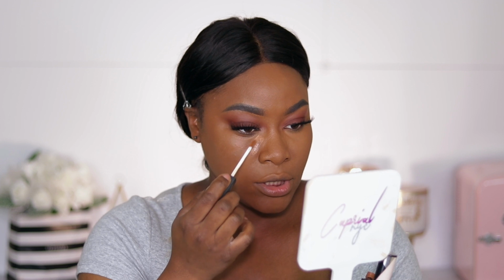So I'm going to go in with my concealer. I am going to be using my NARS Radiant Creamy Concealer just because we're using a NARS foundation. I am using the shade Amande. And as always, I am going to go in with my L'Oreal Full Wear Concealer in the shade 410 just to brighten the under eyes.